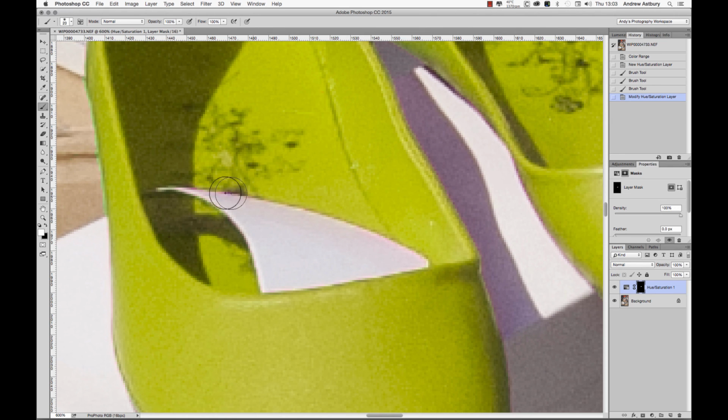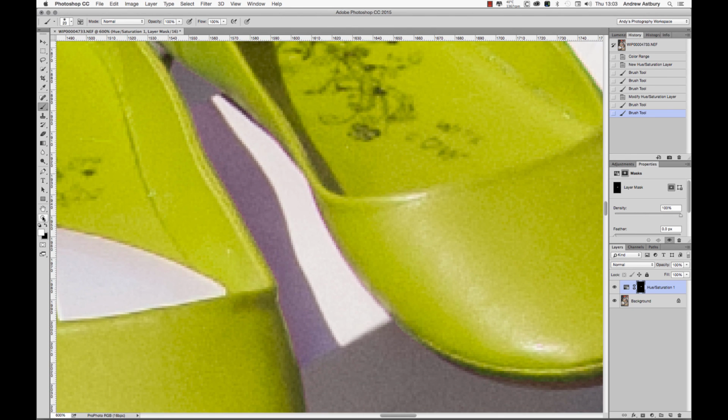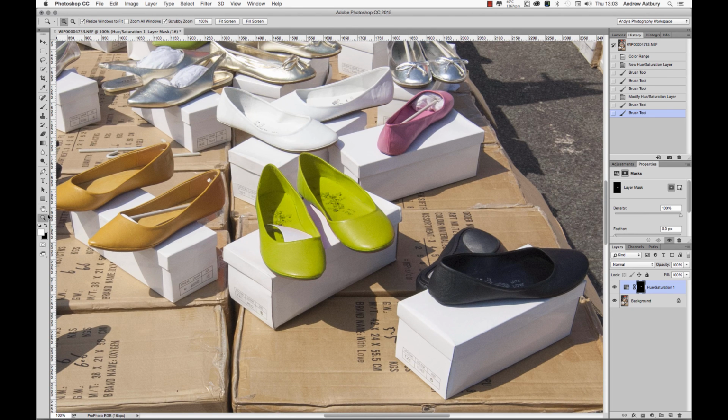So if we just paint with white, rather like that, and like that, and like that, and then if we come over here, we haven't got any faults there, so if we go back out to 100%, it's not done a bad job, has it?